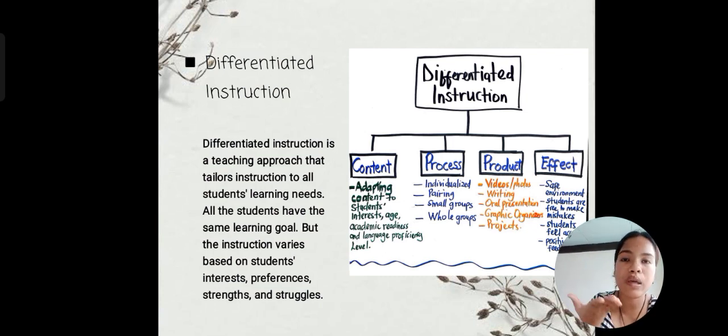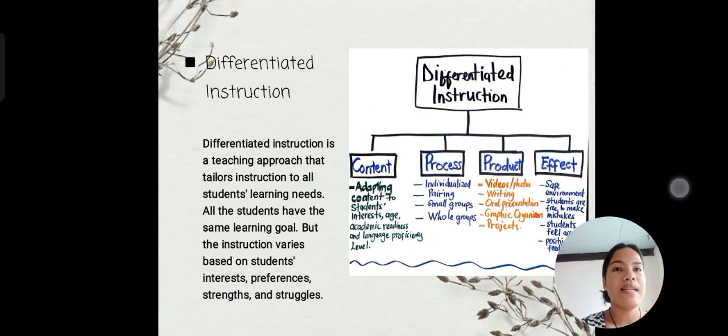You can give positive and negative feedback to your students. By that, ning give ka og feedback, you know the result through the product nga imong gipagamit nila, nakat-on ka ay oy kini si so and so kay need pa ni improve ang iyang skills, which is dapat mas ma-improve ang iyang pagkamaayo manulti. Naa siya talent, but we need improvement. So, at least, kabalo nakaasa ka mo lugar as a teacher.